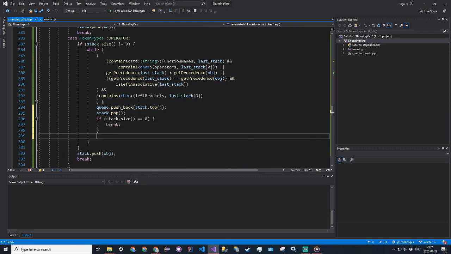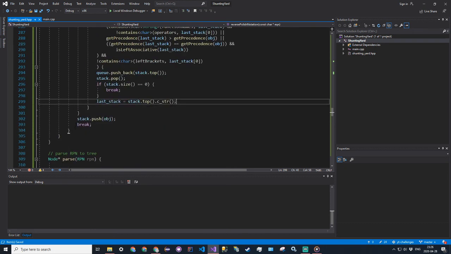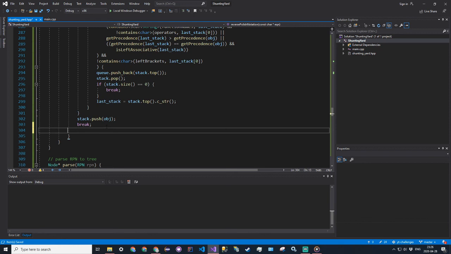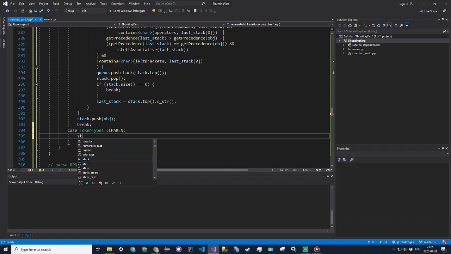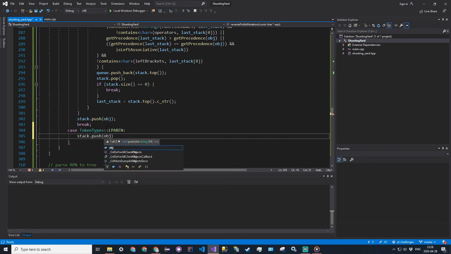And then after this, we want to say last stack, and we want to reset it so it's equal to stack.top.cstring. All right, well, we took care of the pushing. Now for the next case, we have case token types l_paren, and if it is, we just stack.push object.